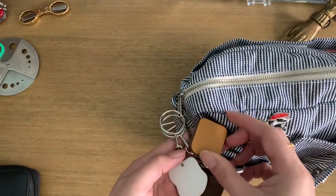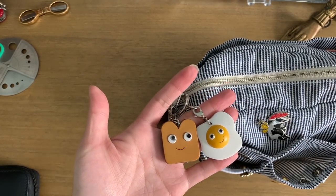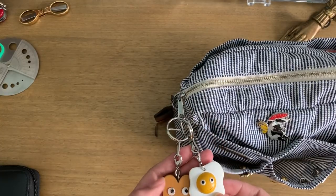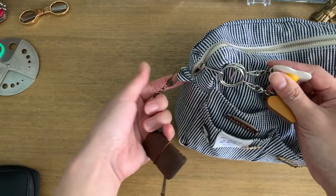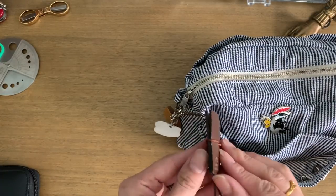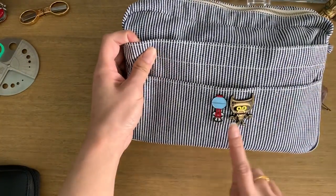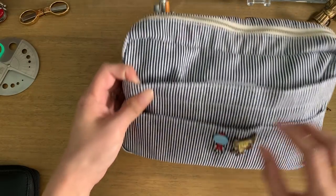On the zipper portion I've got two little happy food keychains — this is when Barnes and Noble used to sell them in little mystery packs. I still have a huge collection and I like to switch them out, but my favorites are the breakfast foods. Right here I've got my little mini traveler's notebook — one of these days I'm actually going to put paper in it. And back here, for Mystery Science Theater 3000 fans, those are the two little robots.